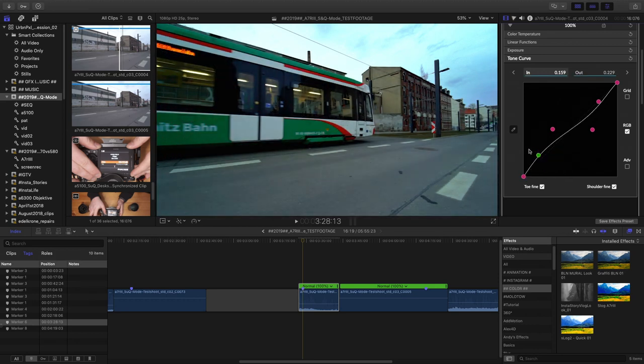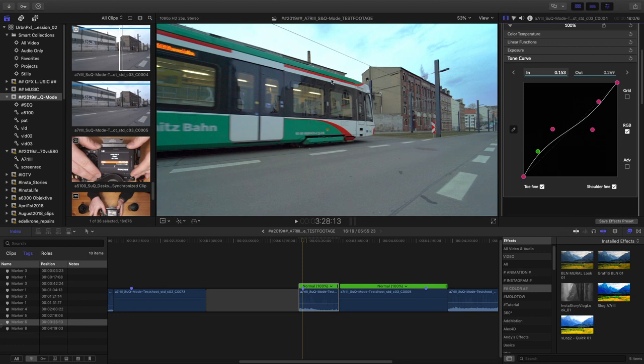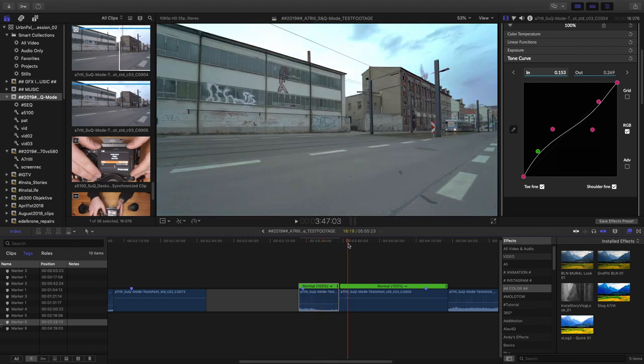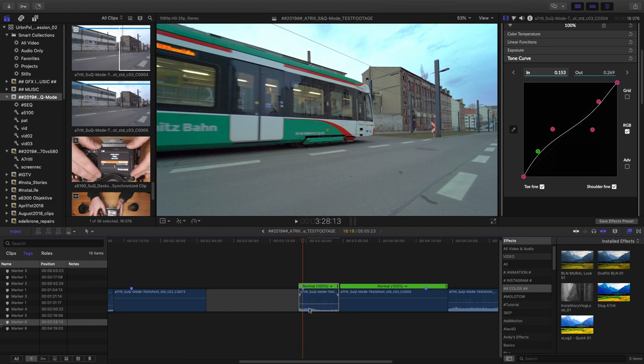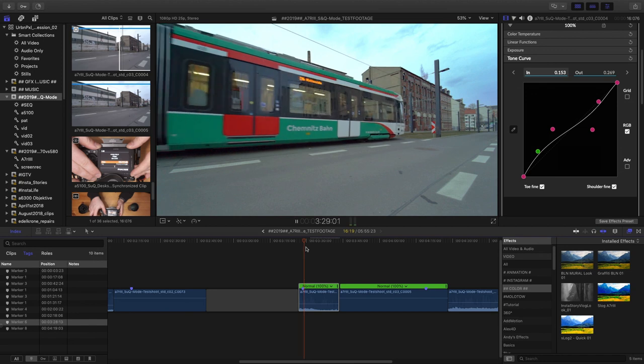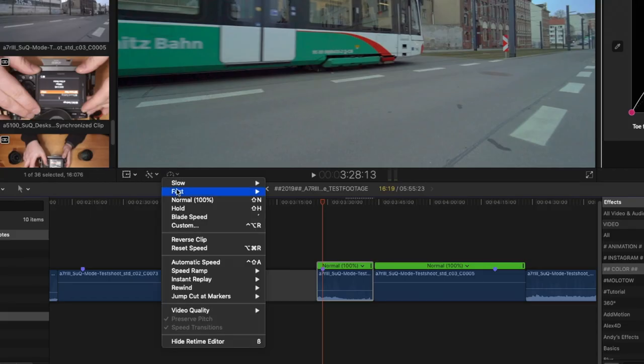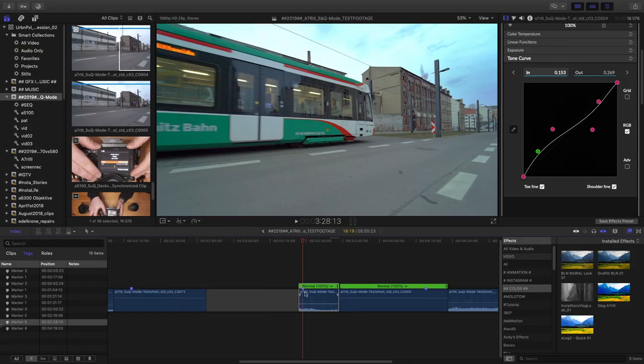In terms of post-production, you might have a little bit more detail and quality and less artifacting when you push the footage really hard. But other than that, it's all right. What I really like in the 100 frames per second clip is that you have sound. Especially if you need that, it's nice to have. And then again, I set the automatic speed. You can set this here. This is the custom, you have all kinds of stuff, but you also have the automatic speed. I set this to shortcut and bam, now it's slow motion again as well.